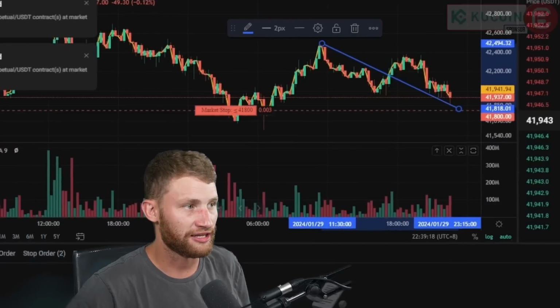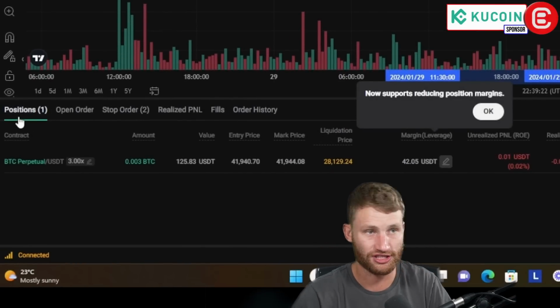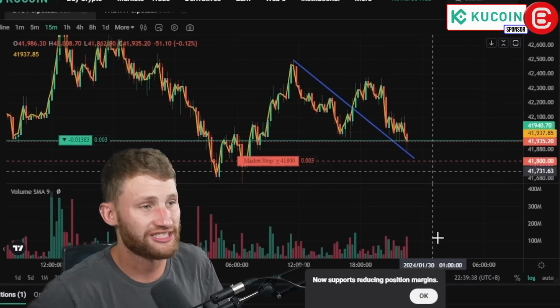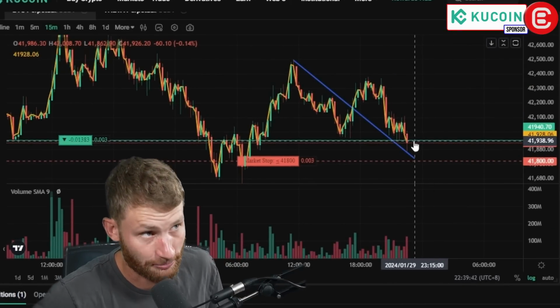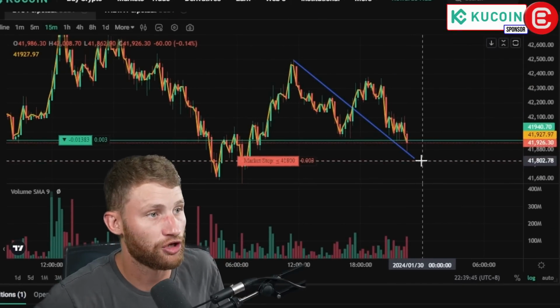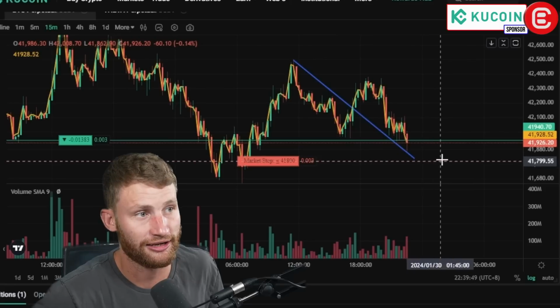Confirm that over there, and then what you'll see is it will open my order. So this is important. Positions is the positions you currently have open. Now what you can see on the actual chart, guys, where I bought, it shows the green line. So that's where my position is opened. And then below it is where my stop loss is. So it's nice that it shows the stop loss over here too.